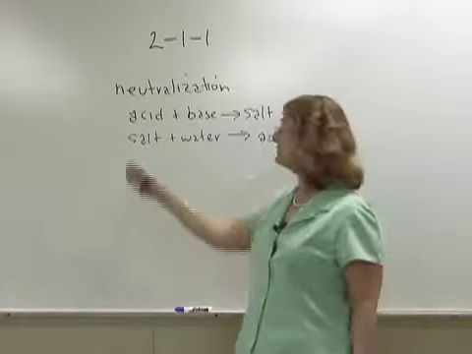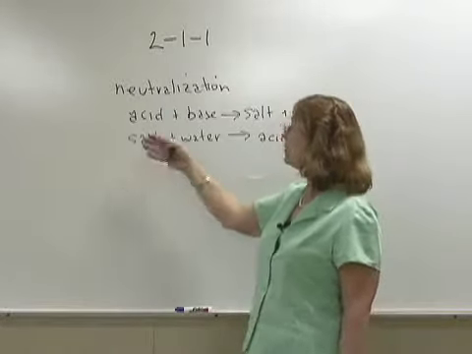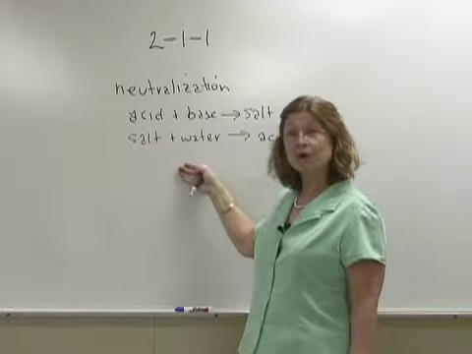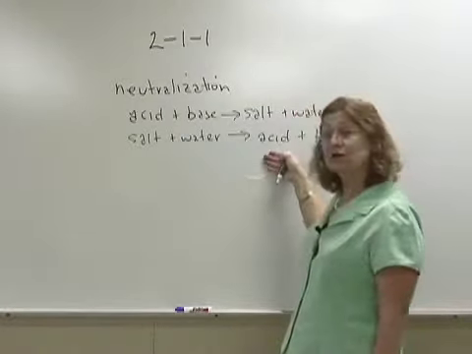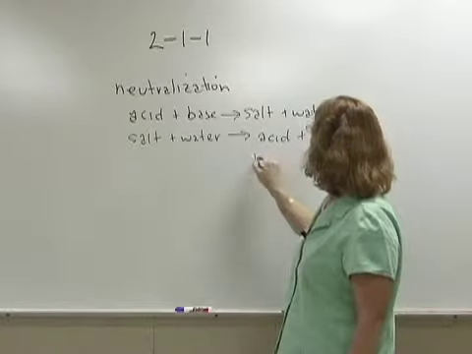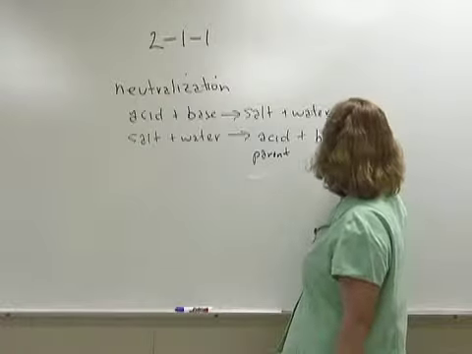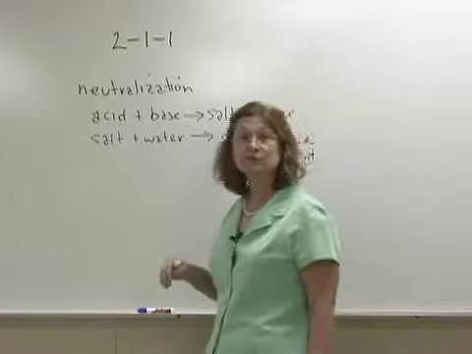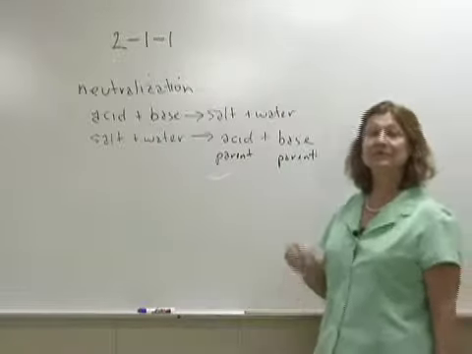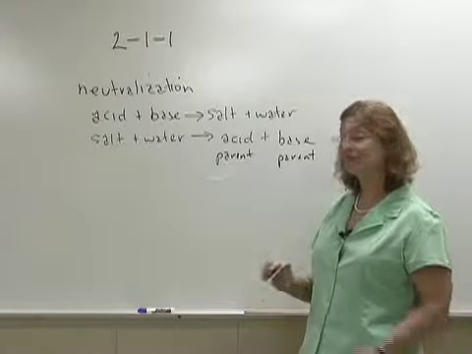Now, oftentimes when we take salts, and we're going to do a lab on hydrolysis about this, where we will take salts and put a drop of water and determine their pH. This acid is actually called a parent acid and a parent base. And the parent acid and the parent base will tell us what type of solution we are going to have, if it will be acidic, basic, or neutral. So let's take a look at an example of that.